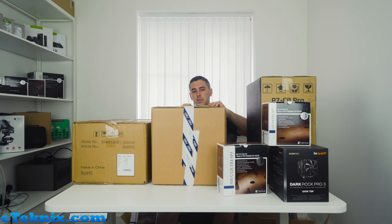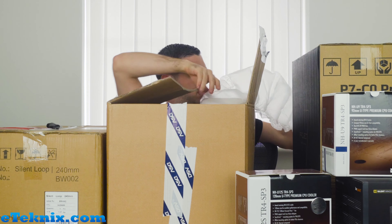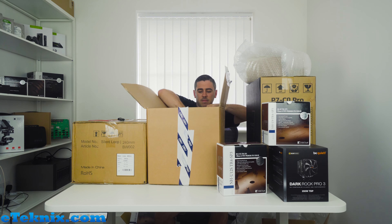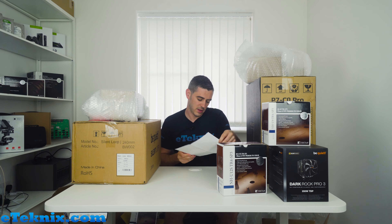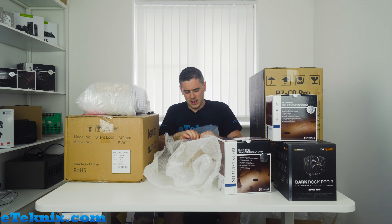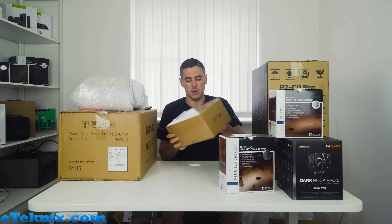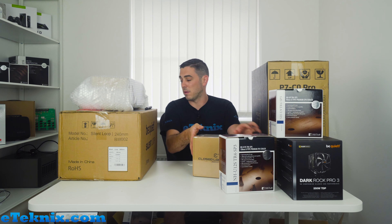This next one is almost as big as me — there's a ton of packaging. I'm actually sure there are products in here. There's one... there's two. Kids screaming and shouting outside — always good. I had a quick look at the invoice and it is from EVGA. The packaging material is just insane.